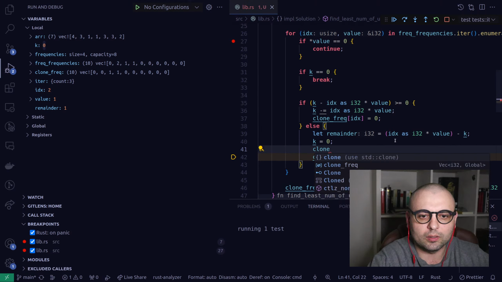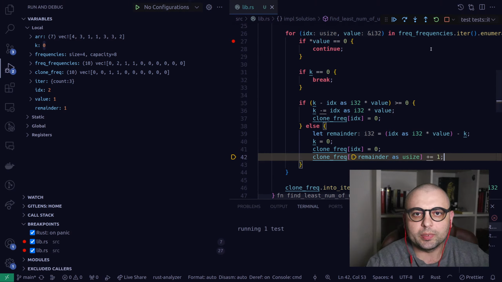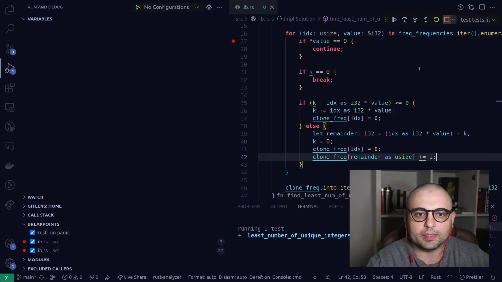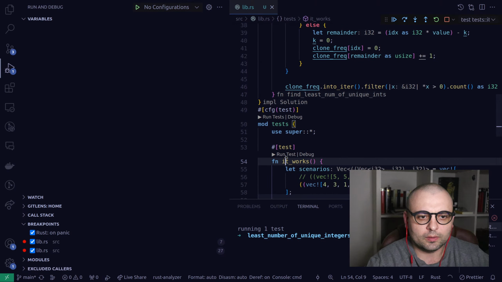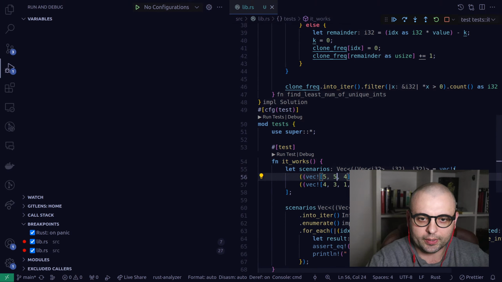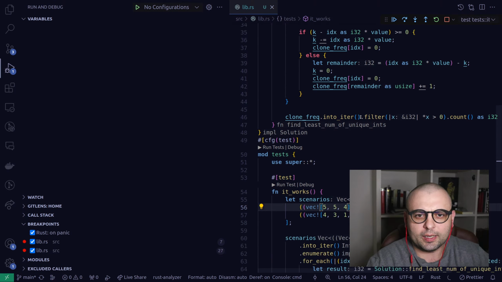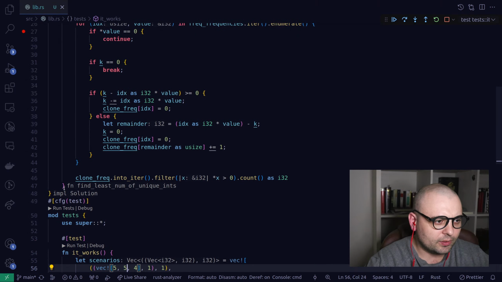Clone frequency of index will become 0, and this will be incremented because we were double counting it. So now it should work fine. Yeah, so our tests are working fine, both of them. So kind of we got to the solution.